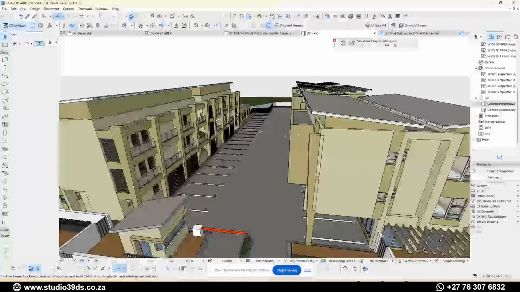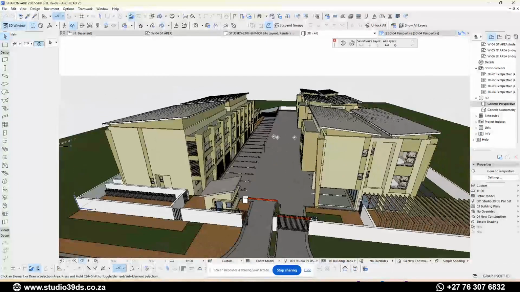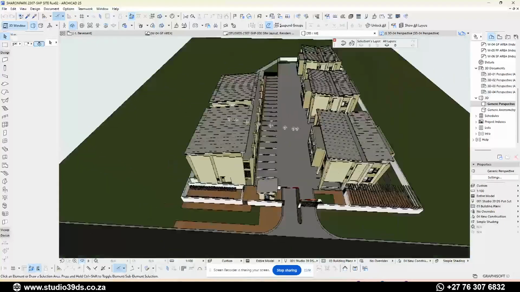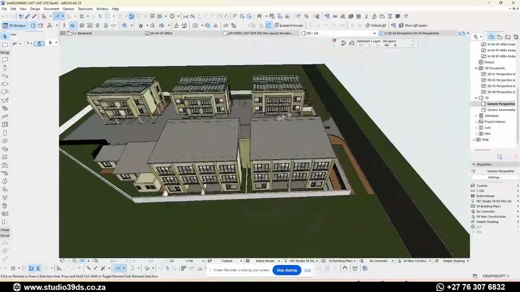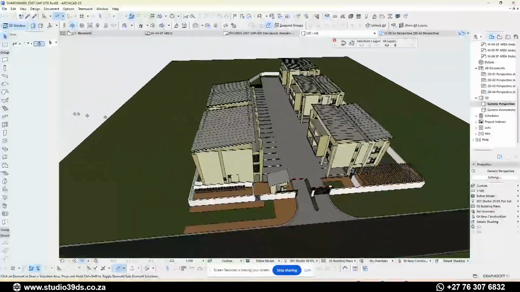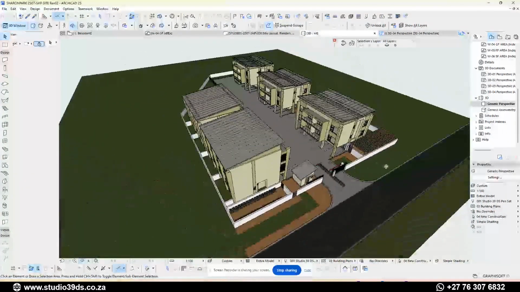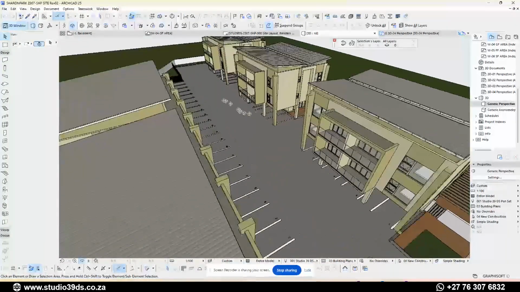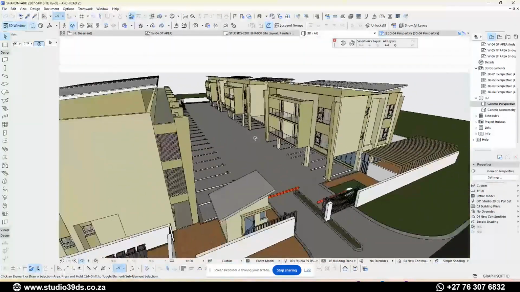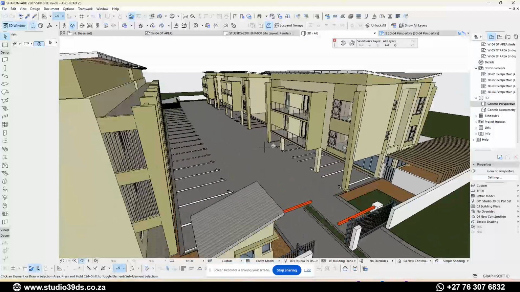So this is a project that I did. It's in Sharon Park. As you can see here, guys, there's technically 3 blocks on the site. I was tasked to do apartment blocks, mid to high end design, and then I had to also fit parking bays on the site, according to the zoning rules on the site. But that's a story for another day.